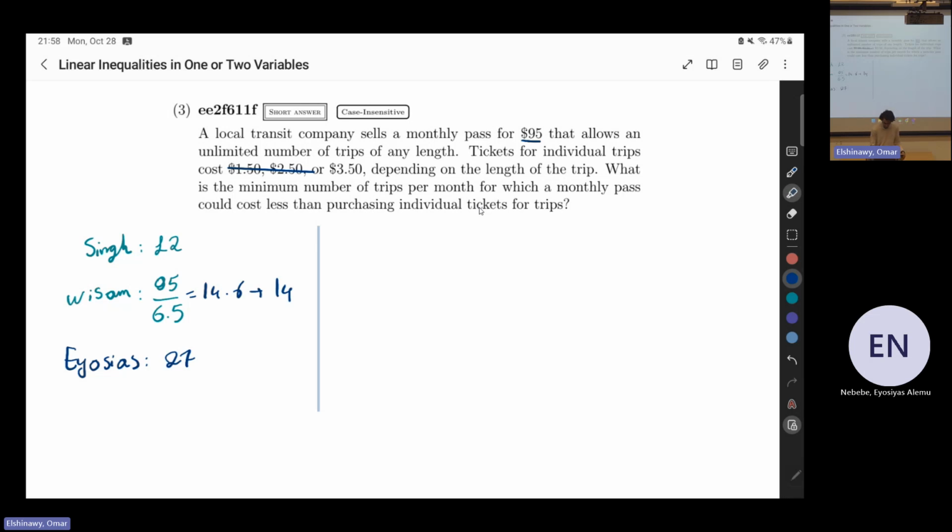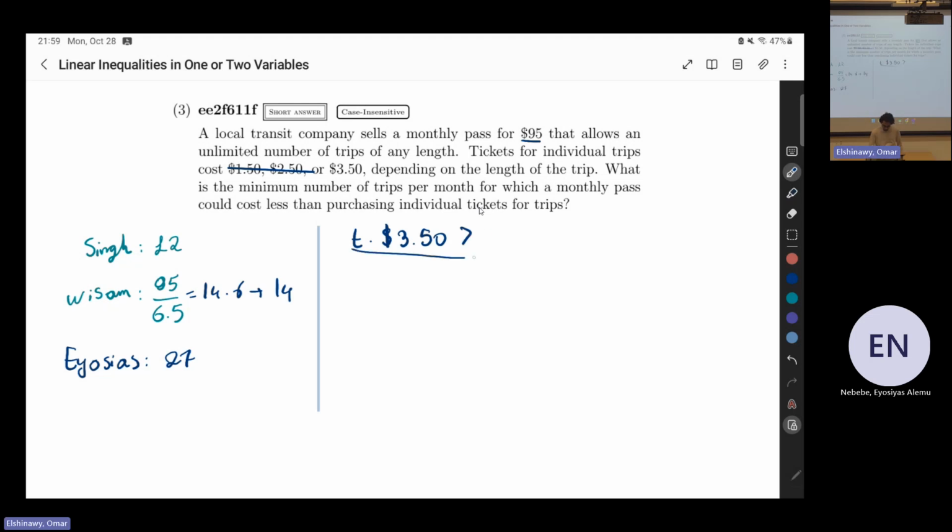So we take a look at the trips, which would cost me as someone who's living very far off and I have to pay €3.50 every single time. So let's say I buy T amount of tickets, and every single time I buy for the amount of €3.50, $3, whatever. Now I want to know when it would be worth it to buy a monthly pass. And so it would be worth it to buy a monthly pass when it costs me to take the same amount of trips, less money. So in that case, it would cost you less.